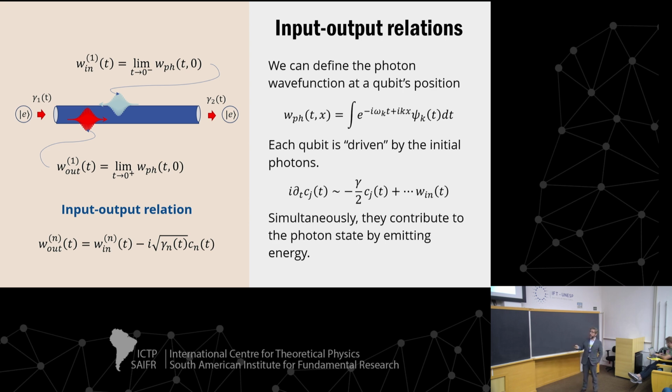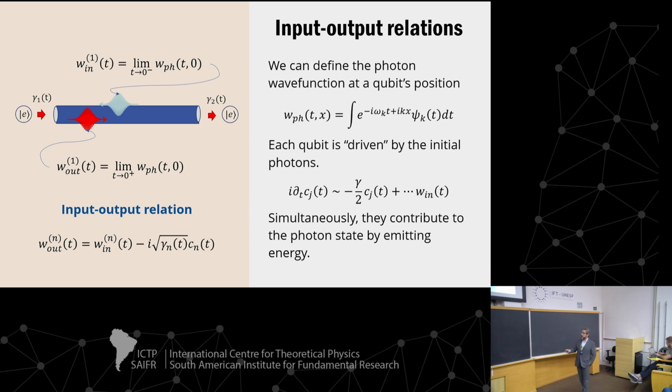If there is some photon wave packet coming here and it drives the qubit, the output wave packet is derived from the input wave packet plus the electromagnetic field created by the qubit, with some factors that depend on the spontaneous emission rate. This can be derived from the equations I showed you before, taking the limit of t plus and t minus in the dynamical equations of the photon. But that means that we know the shape of the photon that is going to be expelled, but also if we time reverse this equation, we would know the wave packet that the qubit would like to absorb. There are both approaches.